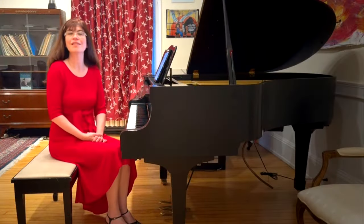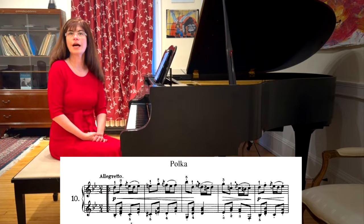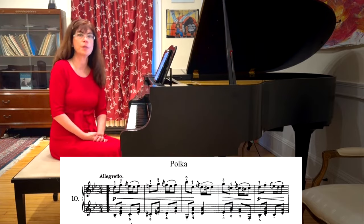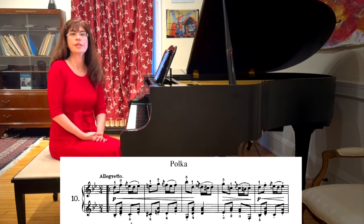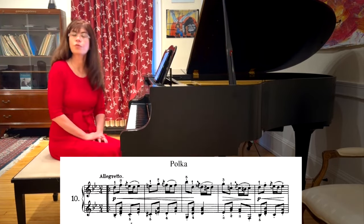Let's talk about the fun and lively polka. This piece is often used in competitions on a low level as an easy piece, but I don't think it is easy at all. It presents a number of technical and interpretive difficulties. Let's start with the right hand.